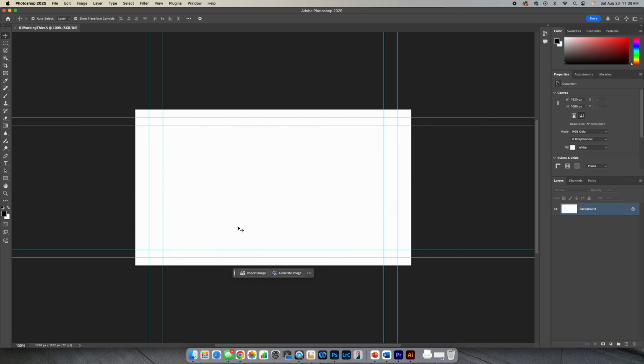Over here at the right, these are window panels. These have all kinds of different abilities. So we have our properties, adjustments, our libraries. This one's the most important one that we really need to make sure we are understanding: layers. This is how you develop your Photoshop documents.